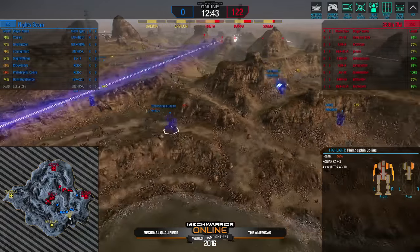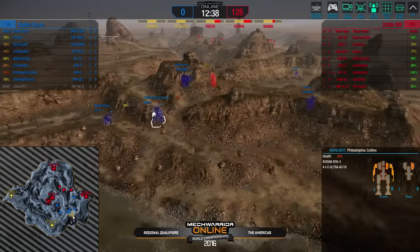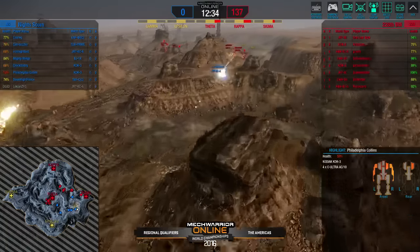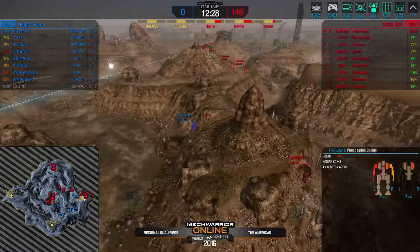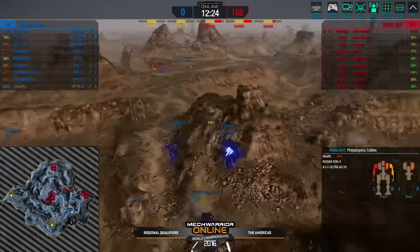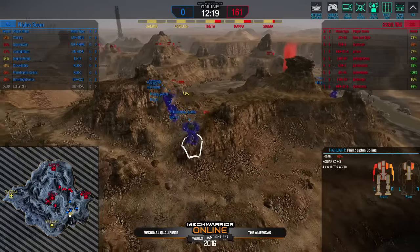Night Scorn has now kind of realized that, okay, we're not going to be able to chase him down now. We're going to have to try and trade him out. But they're starting so low. I don't see what they're going to be able to do. Iron Nightbird just getting pummeled over here in the face. He's not going to be able to peek that much more. Not looking good. They are starting to get some damage into 228, but they're so far behind. Yeah, not looking good.